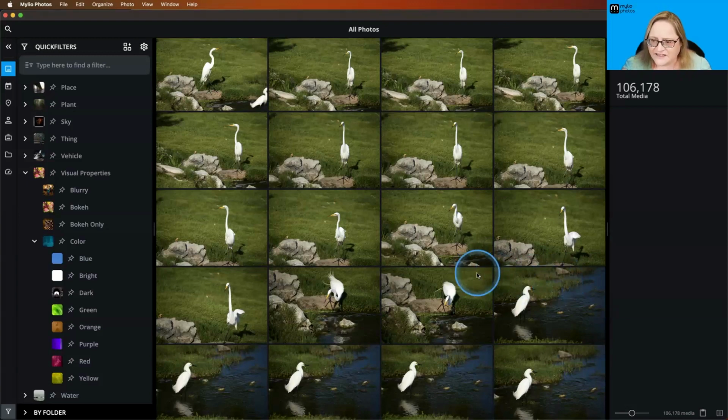Let's see here. So Deb's saying, would CrashPlan be included, used as well for a cloud drive? I don't believe that CrashPlan has an S3 option. So what happens with Backblaze? Backblaze has two distinct products. One is the Backblaze that most people use that backs up your entire computer, and it runs in the background, and it's completely separate from anything Mylio.